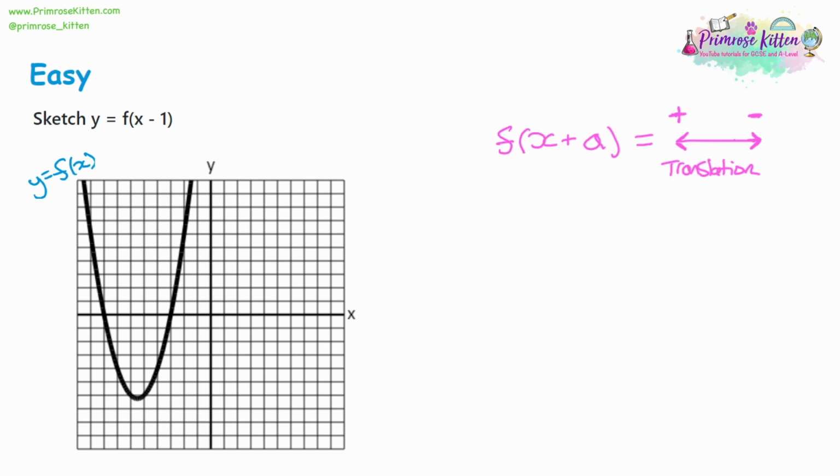And again, if you look at the little key we made, if you've got an x plus or minus something, then with your translation, if it's negative, we're going to the right. We're making it appear later. So I'll just identify a few important coordinates. We can have a look at the coordinates when we cross over the x-axis, the x-intercepts. They are going to move 1 position over. We don't look at the y-intercept, that's going to go off the page.